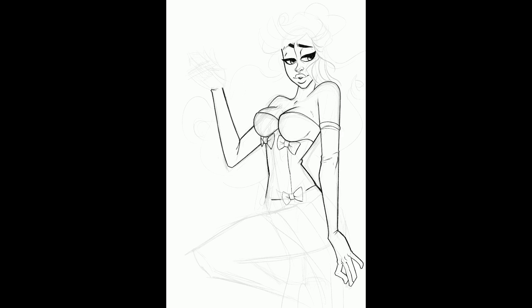Throughout this I'm keeping my reference open the entire time so I can make sure I'm looking at what this is supposed to be — having fun with it, making calls like: how would I normally draw this, how does the original do it, do I want to change it? That's very similar to how you might use any kind of reference. Say you're drawing a tractor and you don't normally draw tractors — you look up tractor reference, and there will be aspects you want to draw as accurate as possible and others you'll say let's change that, make it more stylized. Here, since Renato's piece was quite stylized already, it's more about how am I going to stylize it.